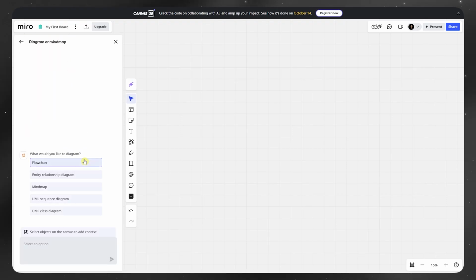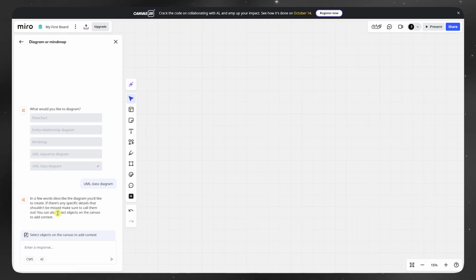And from here you can now go for flowchart, entity relationship diagram, mind map, sequence, and many more right here. And from here, we will now be presented with these choices on what type of diagram we would wish to create. So the best one right here for system design is the UML class diagram. Why? Because it shows the structure of your system, classes, attributes, methods, and relationships, which is also ideal for backend architecture, object modeling, and so on.